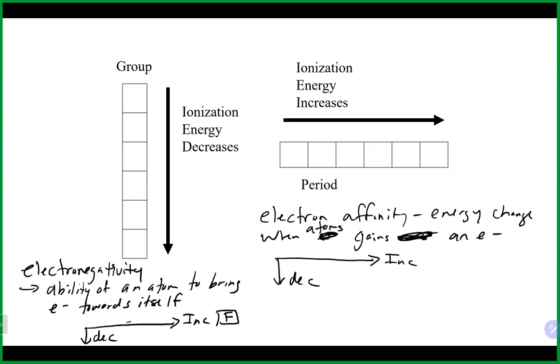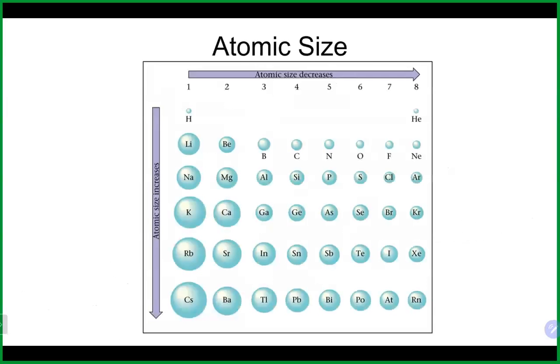So these two trends, along with ionization energy, along with atomic size, which is the last periodic trend, they all fit together with basically what we see when we look at metals and non-metals, and really what happens with each of these guys when they are interacting with one another and try to come into bonding contact with one another. So if we look at our atomic size, as we go up and to the right, it gets much smaller. And if we go down and to the left, the size of the atom gets much larger.